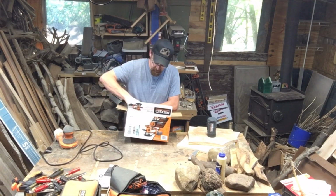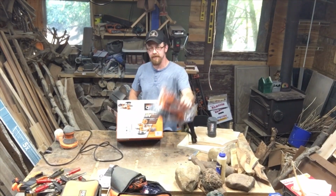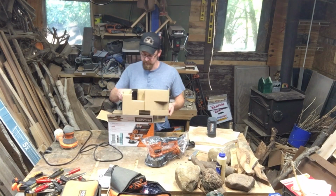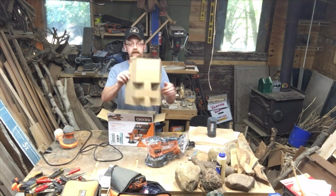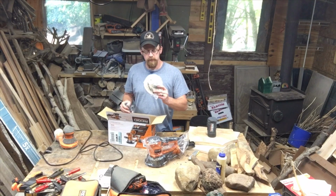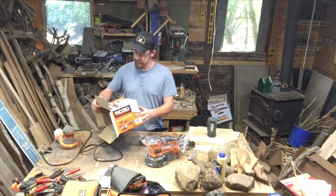This thing's just packed with cardboard. Inside cardboard. As always, every new tool pretty much comes in a bag, so there's the sander itself. I'm going to pull this cardboard insert out though, so I can get a better look as to what's in here. Make sure I don't forget anything. This is the insert in the box. Nothing in that. What do they give us? 3 sanding discs, and it looks like a handle attachment. So the box is empty.